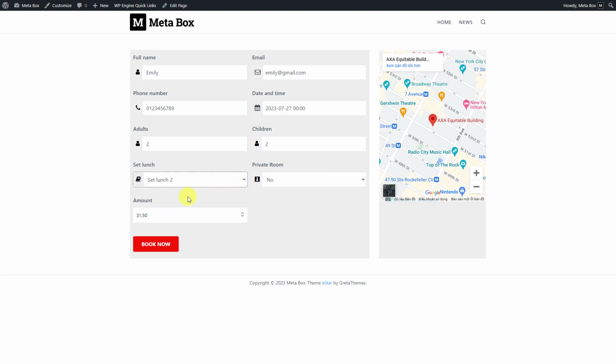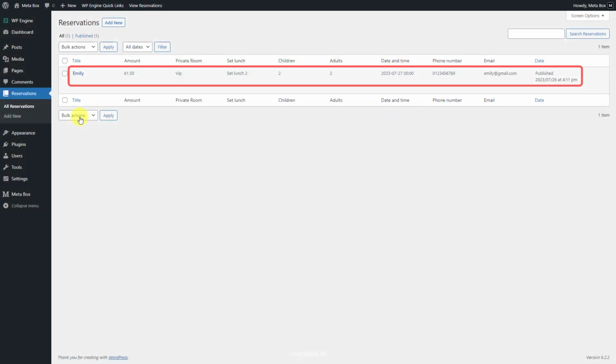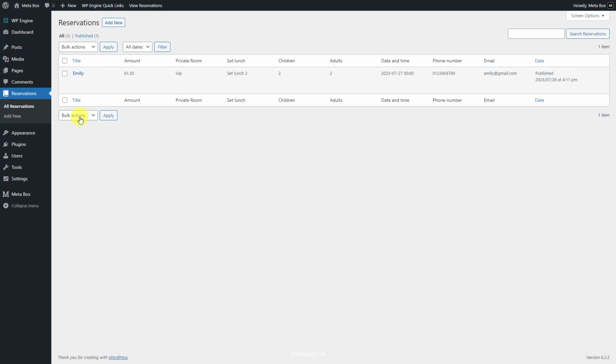Choose the service or goods that they want to be served. And then, this field will let them know how much it costs. It is automatically calculated based on the parameters that were filled in the previous fields. When someone fills out this form, it'll make a booking, and the information will be saved in a post of a custom post type named reservation like this. Let's go ahead and see how we can do it.